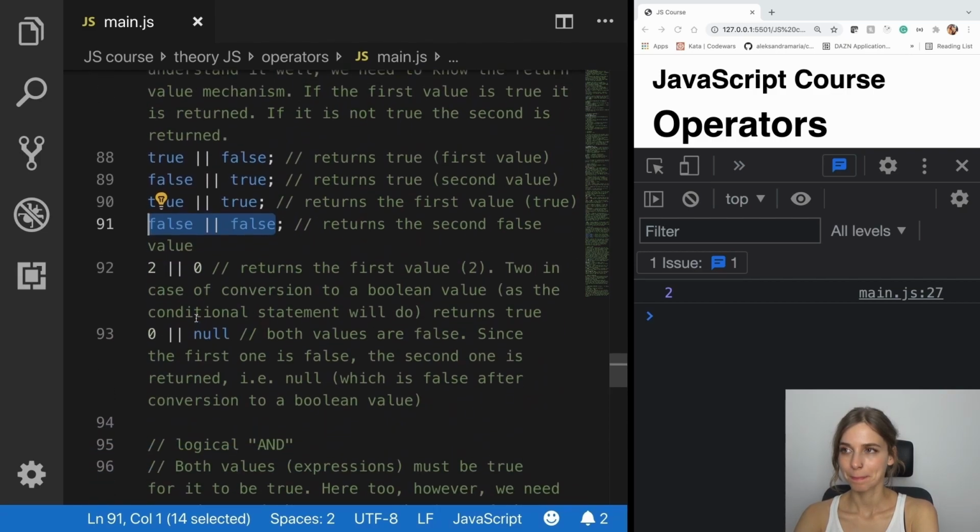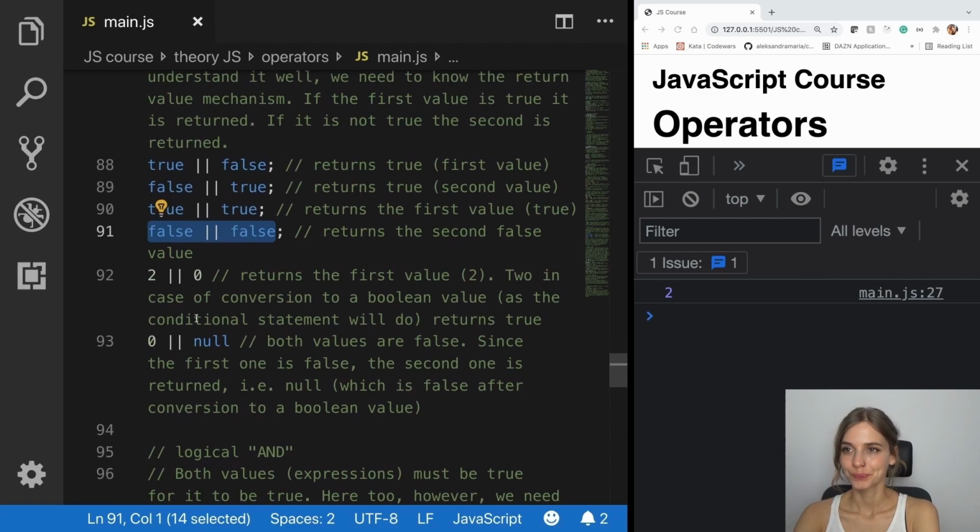I'm going to explain a kind of abstract thing. I'll do it again when we talk about booleans, to make sure that you understand correctly.